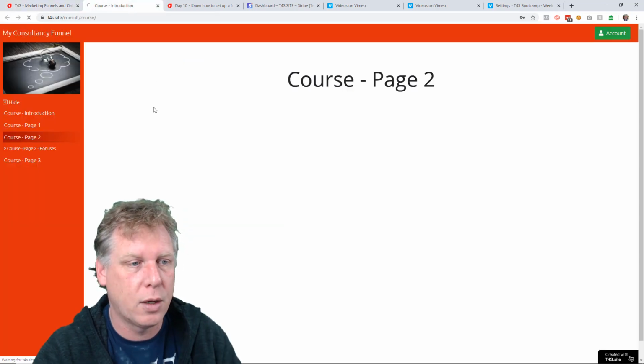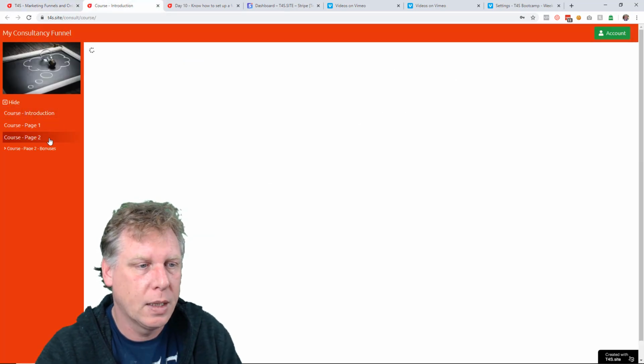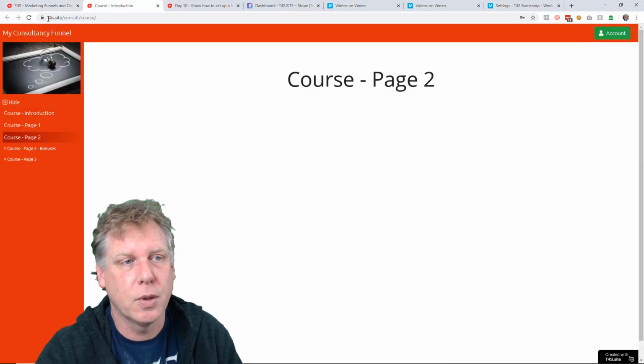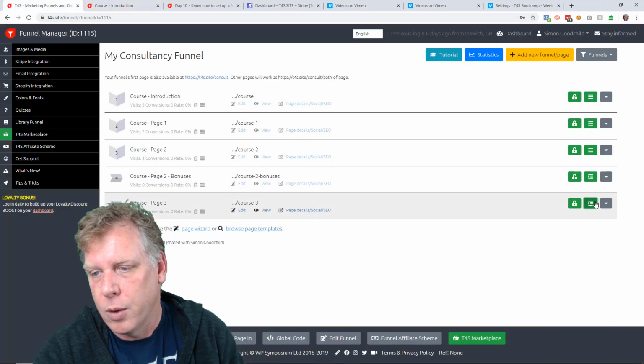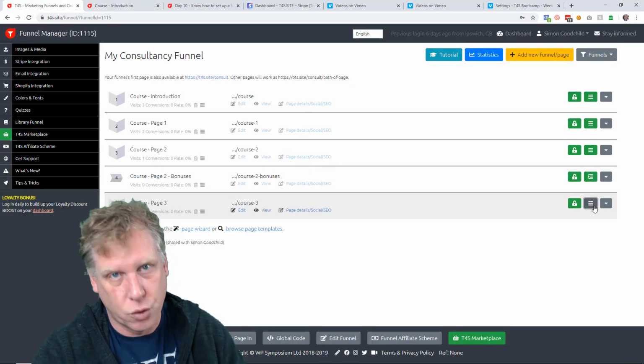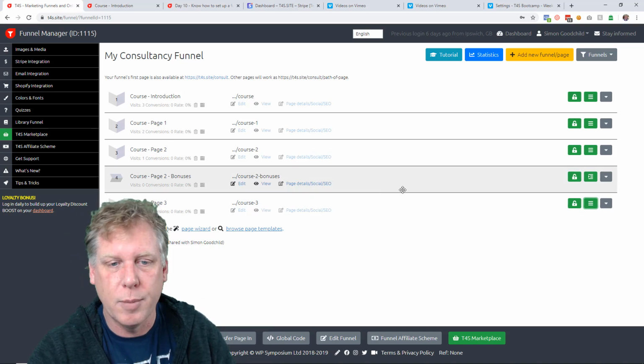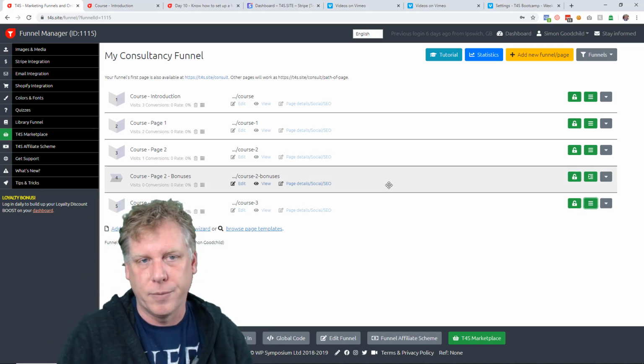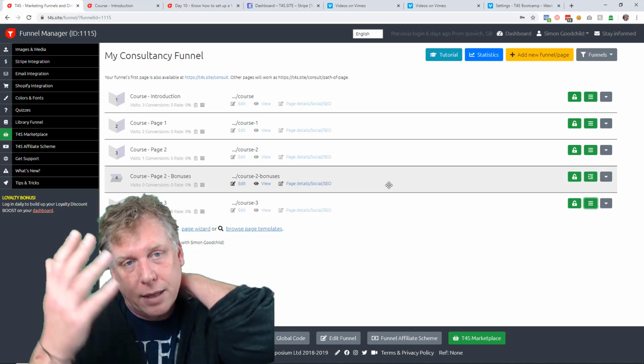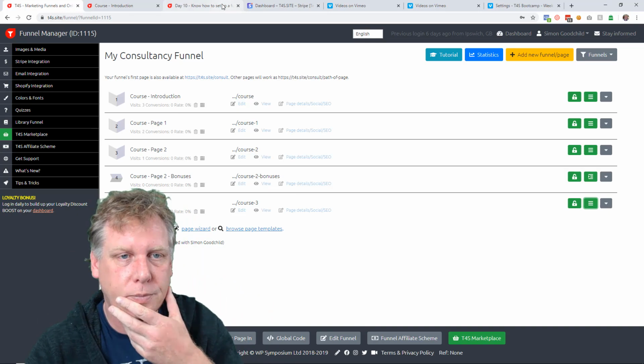So I'll just demonstrate that quickly. And now they're both sub-pages. Okay. So I'm going to click again, it goes grey, click again, it becomes a top level. So only my bonuses page there is a sub level. And that's what I mean by the burger icon and generating a menu.